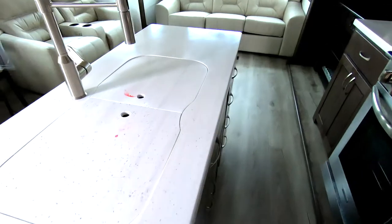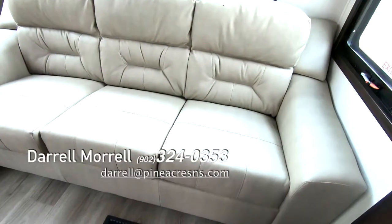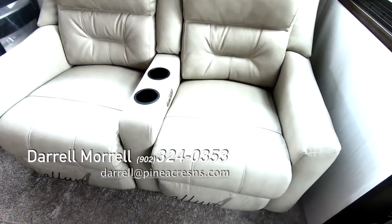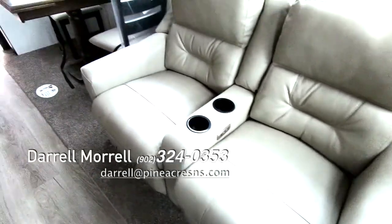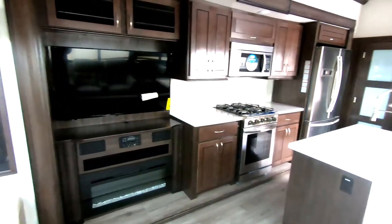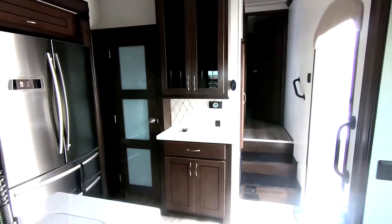Here we go with our Corian countertops. We have high-end seating. There's a Lazy Boy — that is a powered Lazy Boy, by the way. Cedar Creek is going to have hung walls, it's going to have a plywood floor, and it's framed up like a boat or a house on the outside.